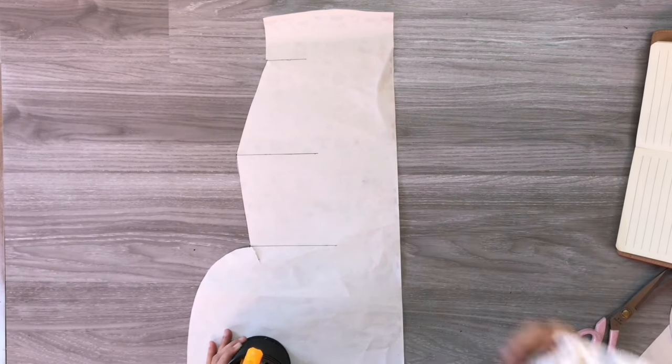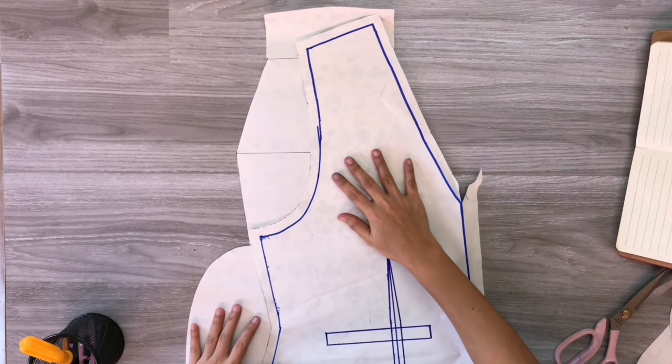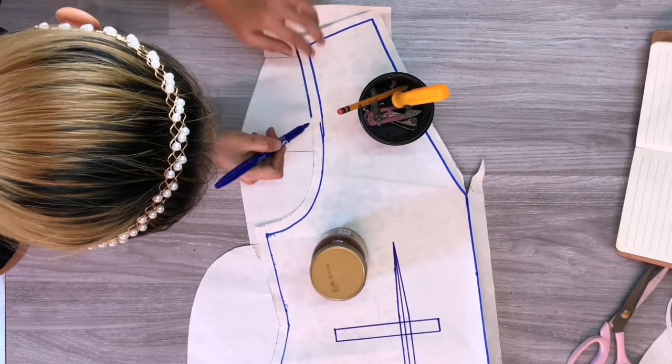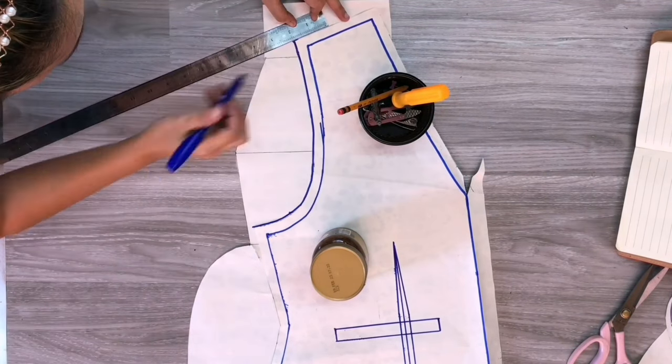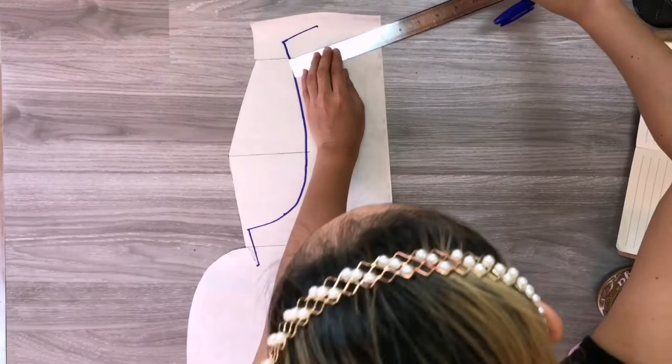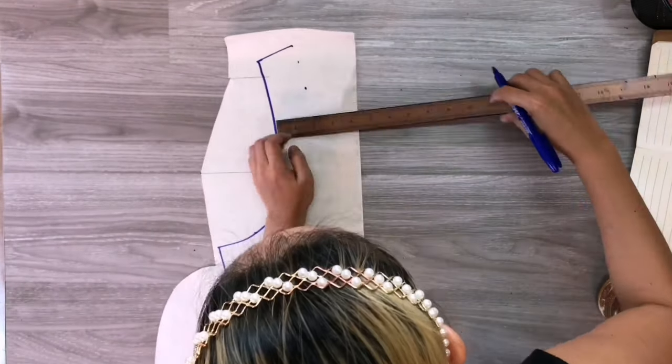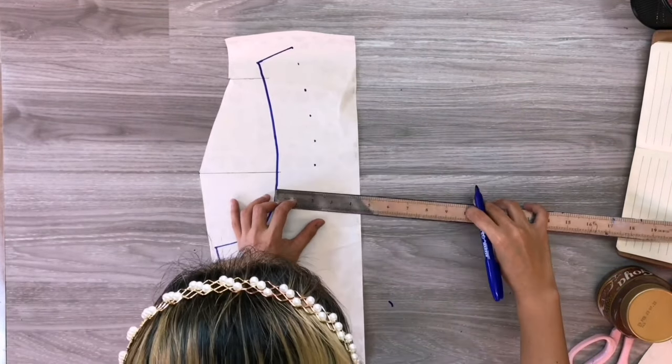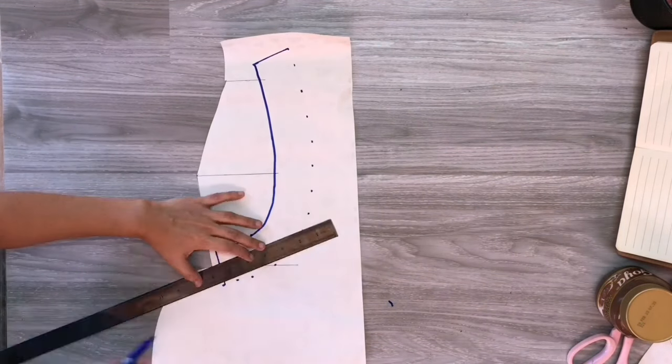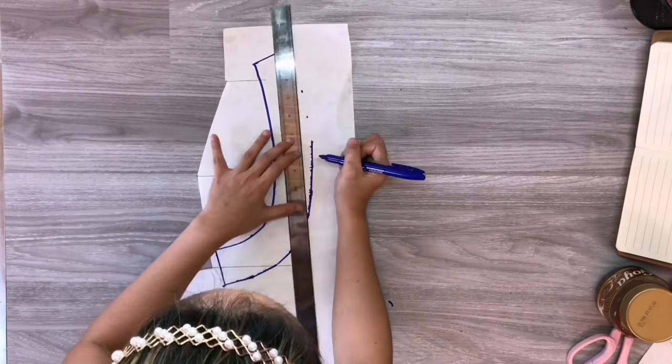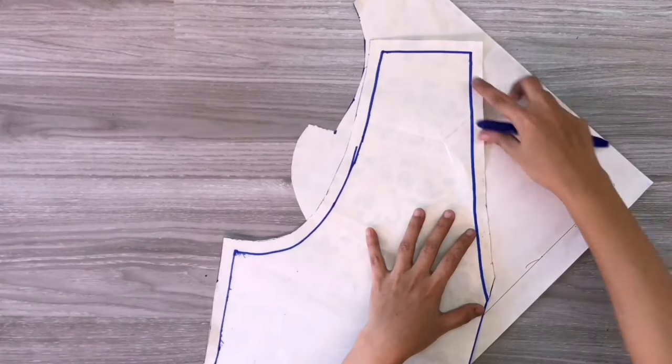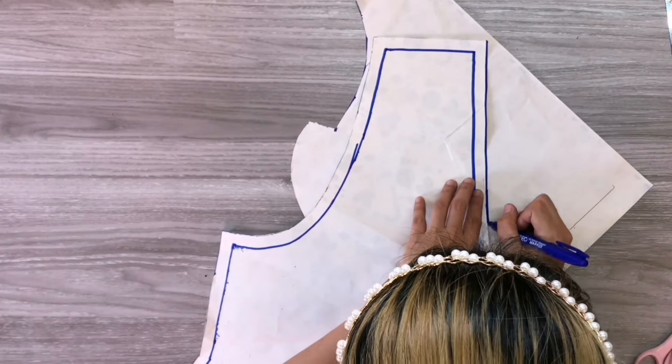Let's start with the front armhole. The facings that we will be drafting will be 2 inches in width. Using scrap paper, I traced the side of the armhole, then measured and traced 2 inches along the shoulder and the side part. I then continued to mark down 2 inches from the edge, then did it all the way around the curve of the armhole. Using my ruler, I connected the points, then cut. I simply repeated the process for the other remaining parts.